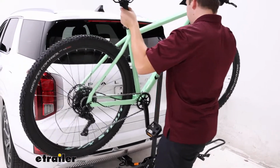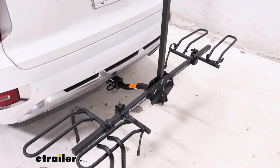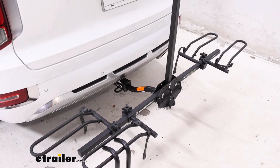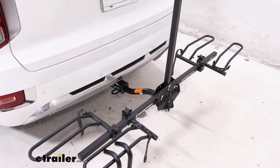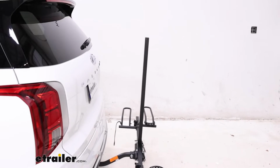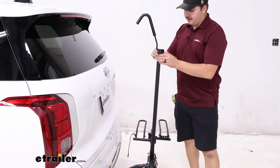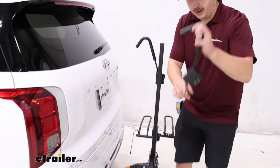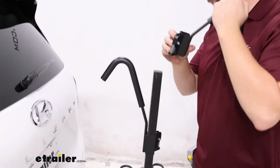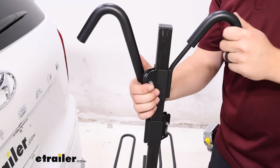The center mast does present an obstacle to work around, which can be kind of annoying, especially depending on the bike. But with ours, it wasn't too bad. There's room between that front tire and the frame to just fit that mast through. But again, it is an obstacle you have to work around, so just be mindful of that. There is a point on those hooks where I can add a padlock through to lock up the lever. So if we want to secure our bikes to the rack, it's pretty easy to do so. Not included with the bike rack, but easy to pick up on your own.